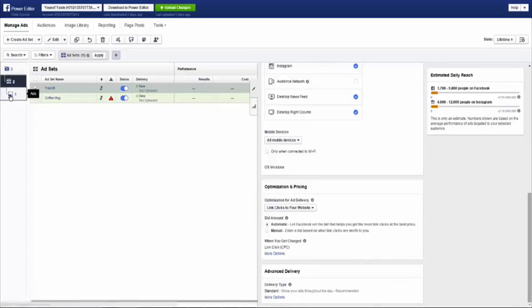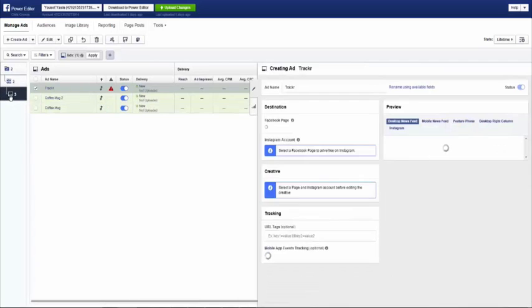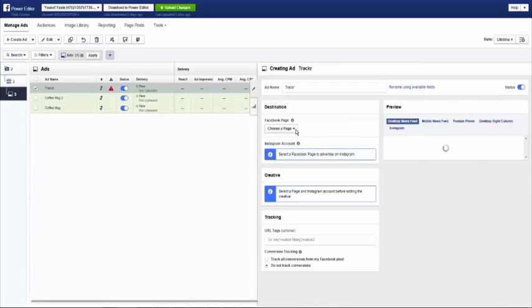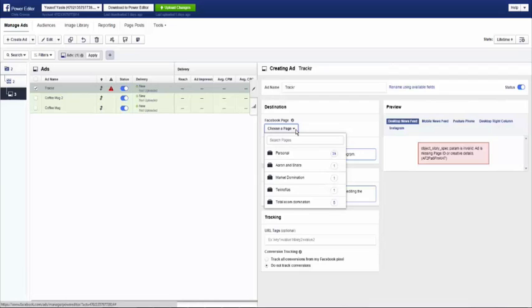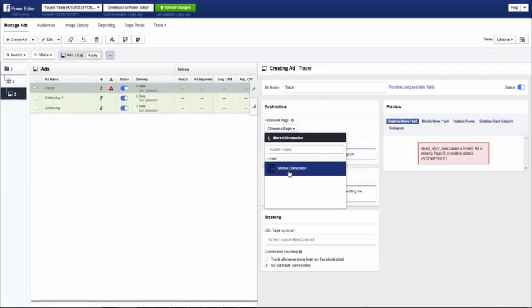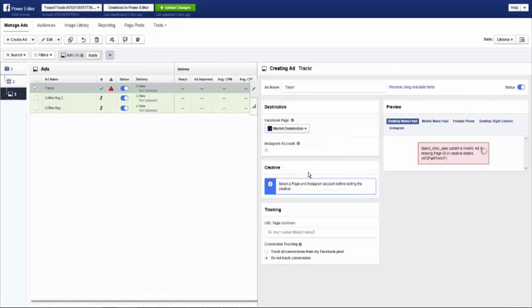We're going to go over to step 3 for our tracker campaign. And this is through the Power Editor once again. And we're going to choose our Facebook page that we're going to advertise off of. Okay, so we'll set that up.